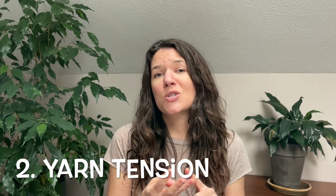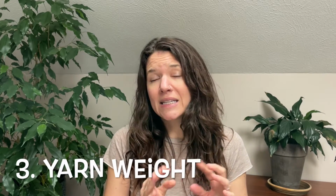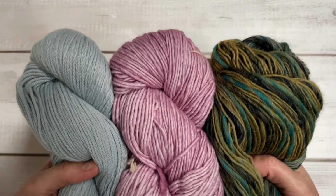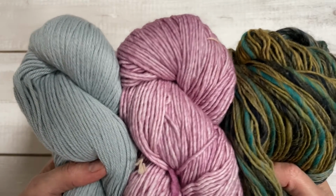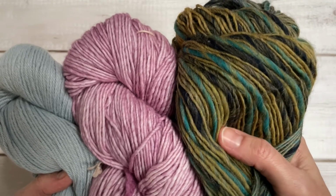Another factor that I wanted to just mention is yarn weight. I didn't realize this right away, but yarn weights are not treated equally, and that can be super frustrating. But if you go to your yarn stash and you pull off 3 different worsted weight yarns and look at them closely, you'll actually notice that they aren't exactly the same weight at all. Some of them are thinner, some of them are thicker. This is dependent on the yarn brand, this depends on the yarn fiber, but not all worsted weight yarns are treated the same, and that goes with all of the different weights. So it's important just to know that if you're not using the recommended yarn that is given in that pattern, you have a higher likelihood that you're not going to hit gauge right away.